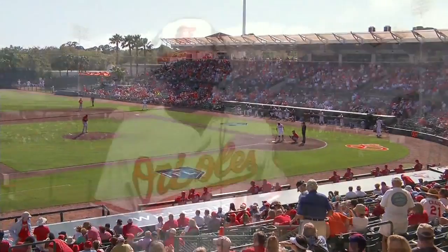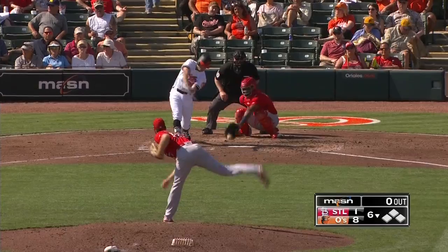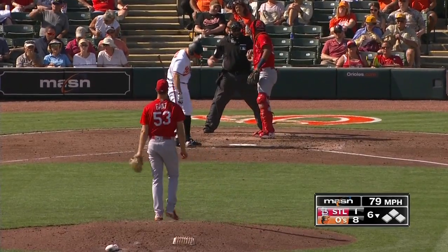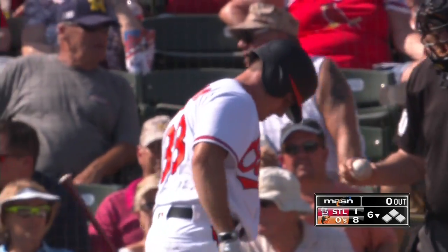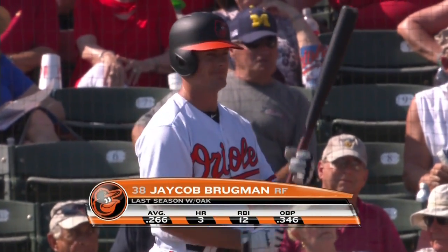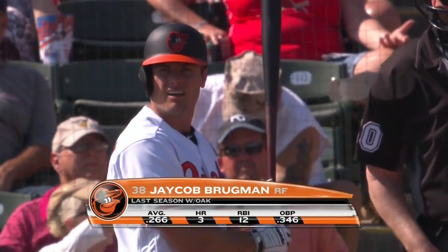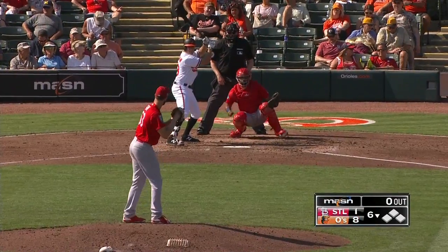Mark, Jim and I were talking earlier about veterans in camp. What's your approach about getting ready for the regular season? It seems every year spring training is longer and longer. You make sure you're physically ready, I think. As far as the performance side, you hope for the best. It's a little bit different look than maybe when I first was in some of the big league camps — a lot of guys are competing for spots and kind of going all out in the beginning.